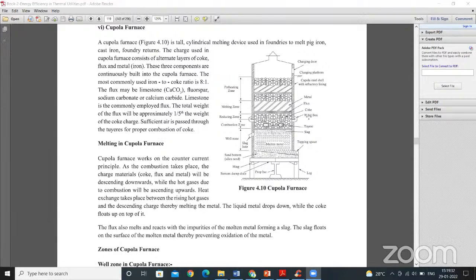But the operating voltage of the furnace and the operating voltage of the auxiliary equipment are different. The auxiliary equipment operates at the supply voltage, whereas the furnace voltage is sometimes different. It may be a slightly non-standard voltage like 525 volts or 565 volts, because they optimize the voltage based on the metal being melted. Depending on that, they will decide. That's why they have a separate transformer for the melting application if they go for electrical.